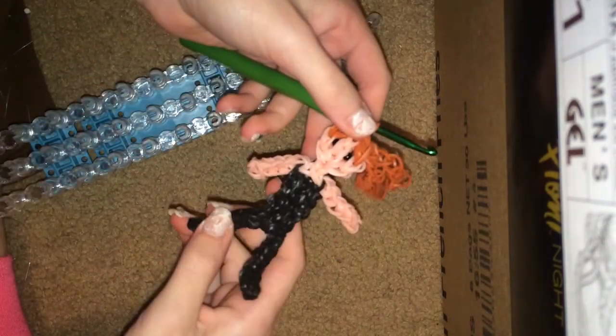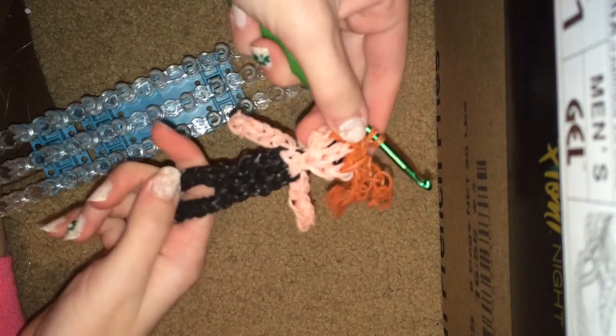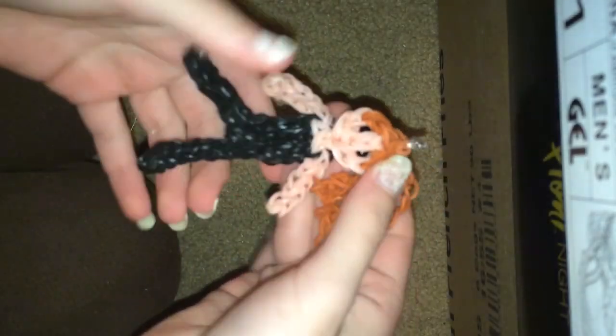So now you can just push her body here, and I am going to use an S-clip to secure her. So I've gotten my S-clip, so I'm going to take Triss off the loom, hold her like this, and put all four of the strands here. Then you can push her eyes through, and there we go. And one more thing that you can do is you can just take a black band or two black bands and you can tie her hair. And hopefully yours won't get tangled like mine seems to have done. Oh no. Okay. I'm going to fix this, then I'll be right back.